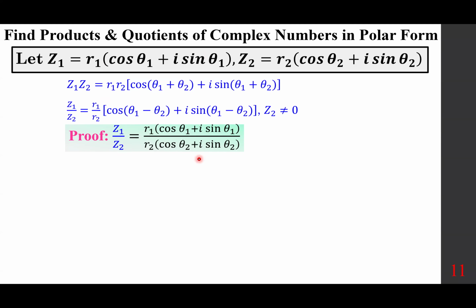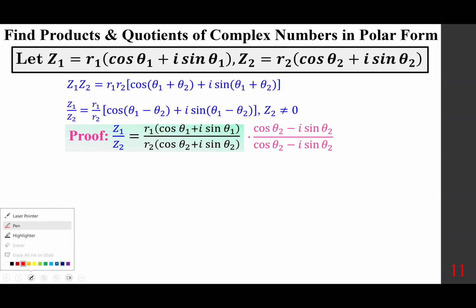We are going to use a trick or a technique, if you will, to take care of the business. We are going to multiply the top and the bottom by the conjugate of the denominator, which is the same thing, just change this one to a negative, cosine of theta 2 minus I sine of theta 2. So we're going to multiply the top and the bottom by that. First of all, the bottom, I hope you recognize. When you multiply, I want to discuss the bottom first because it takes a second.